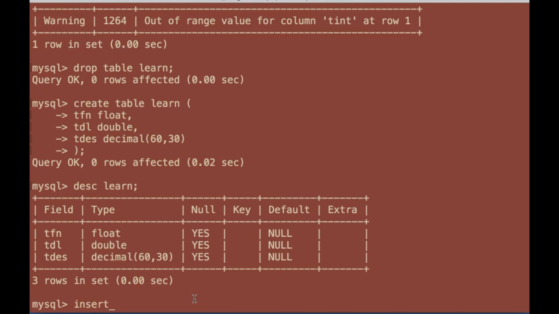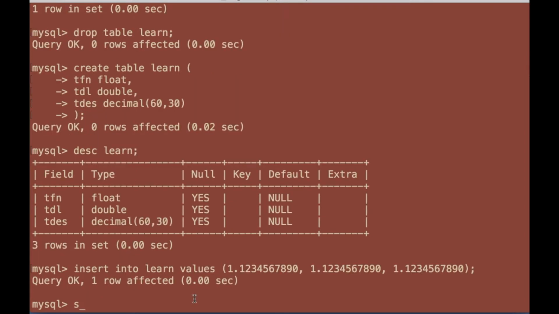Let's insert some values. Insert into learn values, let's say 1.123456789, all are decimal, so I can repeat the same 1.123456789 again, 1.123456789. Okay, it's successfully inserted, and let me just print it.